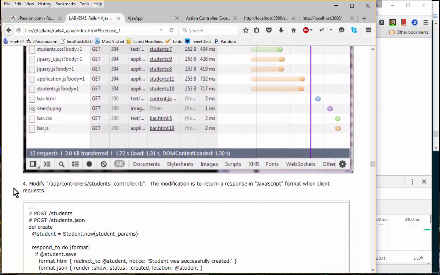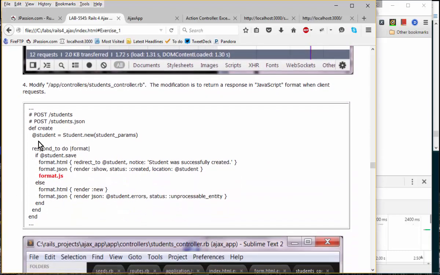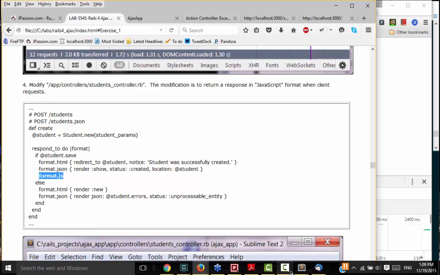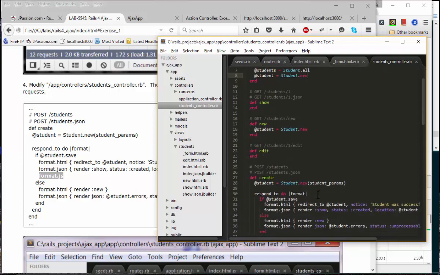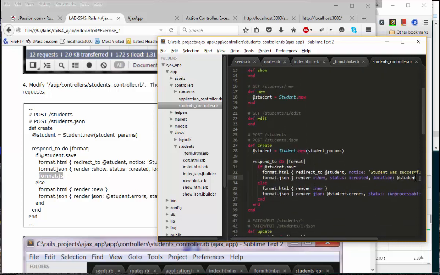So what we're going to do now is add JavaScript support in the student controller.rb file. We are going to go here, and for create, right now it's supporting only HTML and JSON.